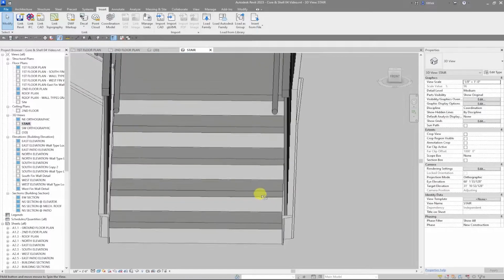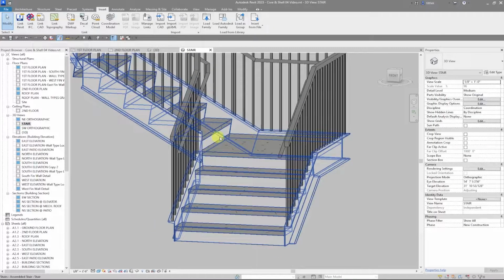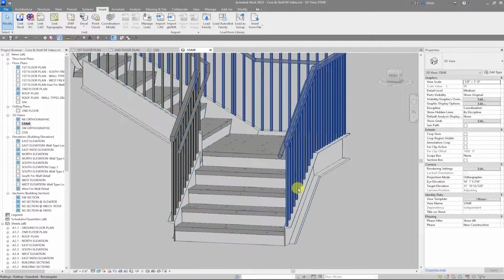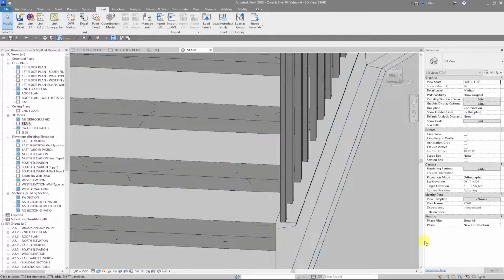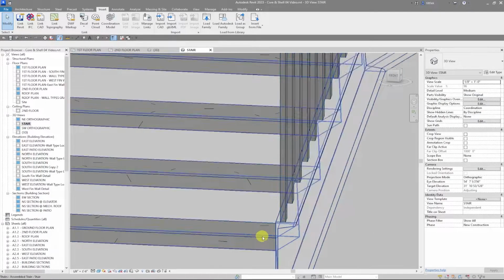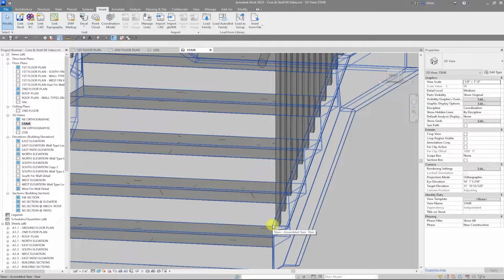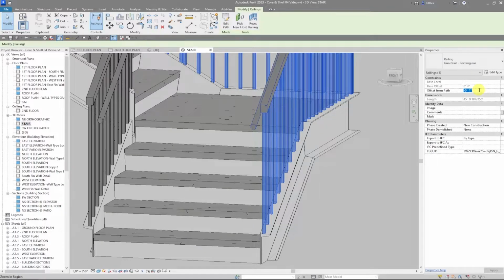And this is pretty common. This is basically a metal pan stair tread where these are made out of steel metal pans that are welded together. The stringers are structural C-channels that are welded together, and then the railings simply get attached or welded to the stringers. And you can see right now that they are not centered on there, and I want them to be centered. And this next dimension I'm going to change is based upon the width of the C-channel, but that offset from the path is going to be -1 1/2 inch, 1.5 inches.